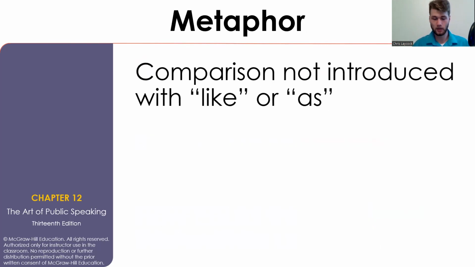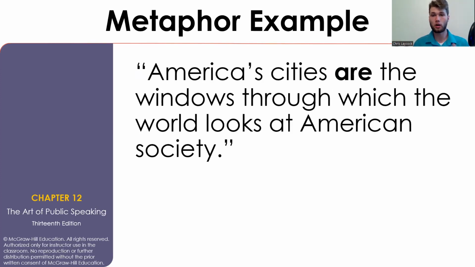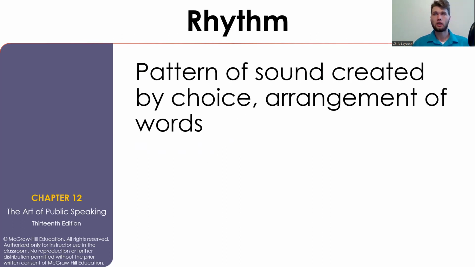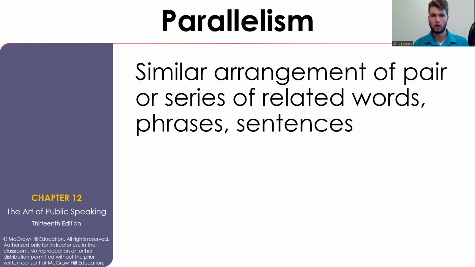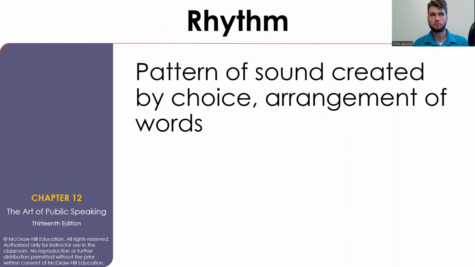Now, a metaphor. Again, you've probably heard this before. It's a comparison that doesn't use like or as. America's cities are the windows through which the world looks at American society. It's no longer that America's cities are like windows, they just are. Now, rhythm: patterns of sound created by the choice and arrangement of words. You want to make sure there's a certain cadence to how you speak. It's not like you're speaking quickly all of a sudden and then talking really slowly. You just have an even pacing when you talk.